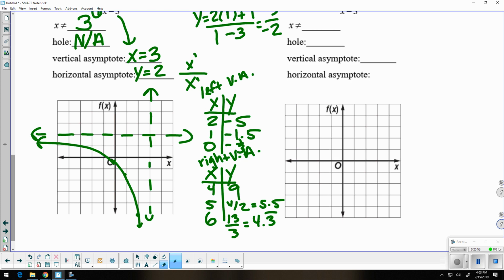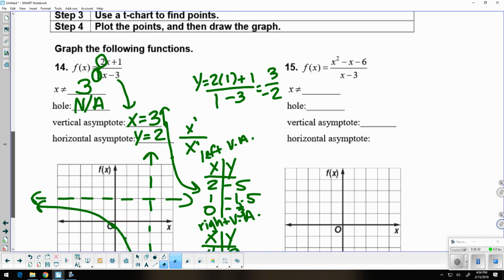Everything else now, the rest of these points, I wish this graph was a little different, but these points are going to be way off the graph. But going over 4, going up 1, 2, 3, 4, 5, 9 is somewhere obviously way up here, even past that. But then we have the point 1, 2, 3, 4, 5, 1, 2, 3, 4, 5.5. So again, this one's just going to curve around this way. Again, it gets closer and closer to those 2 asymptotes, doesn't cross it, doesn't touch it. Okay? So there's your overall graph.